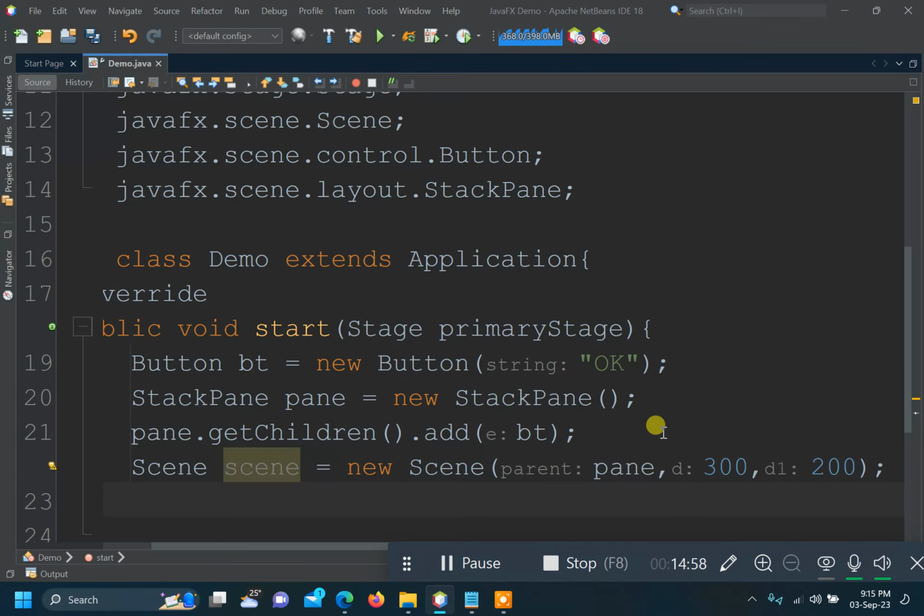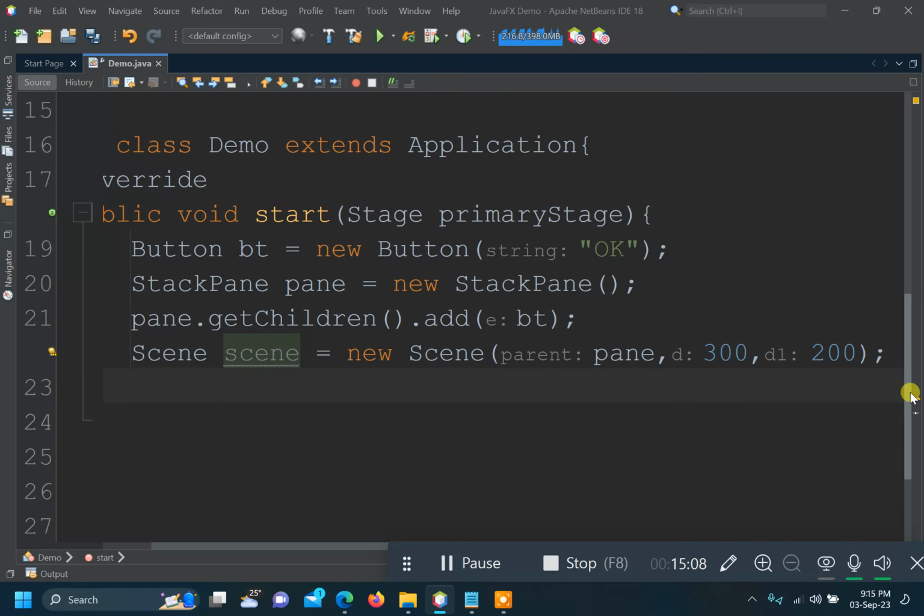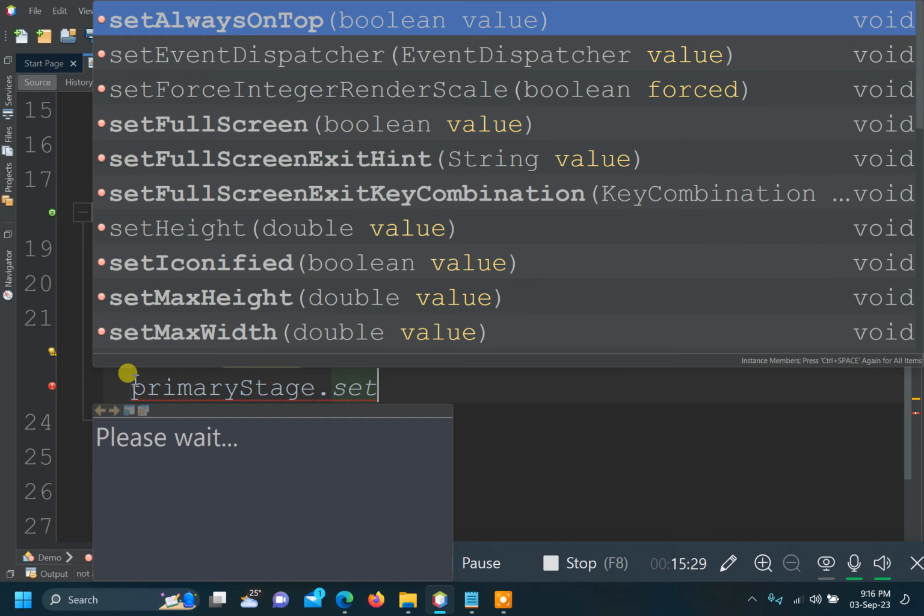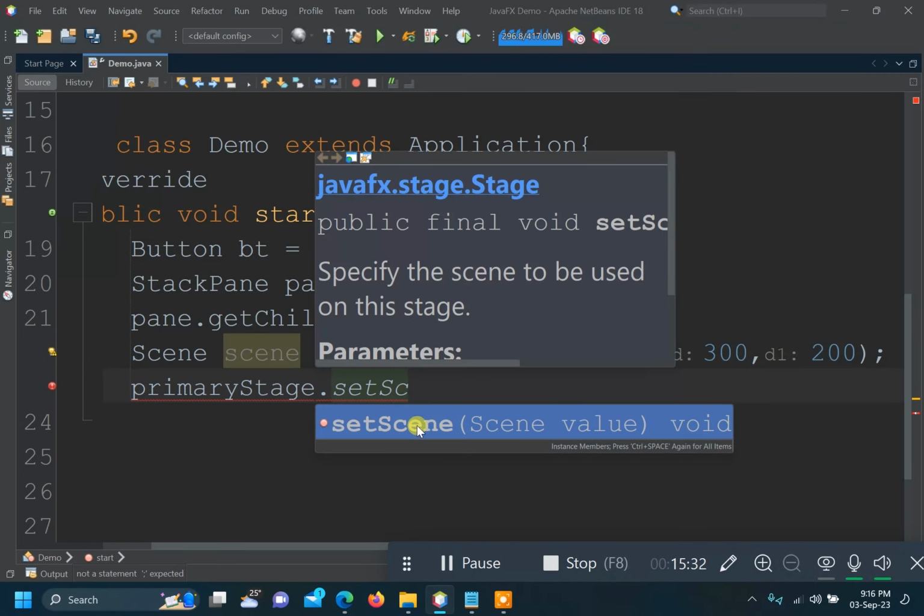Now we are going to put the scene on the stage. Since the start method gave us the stage parameter, which is what we have here, we are going to use this parameter to add the scene onto the stage. So it's going to be primaryStage.setScene.